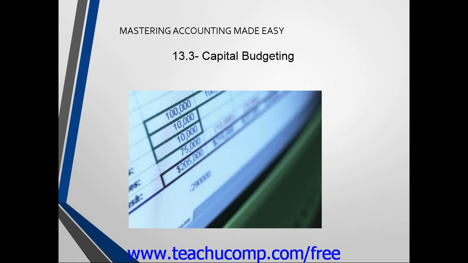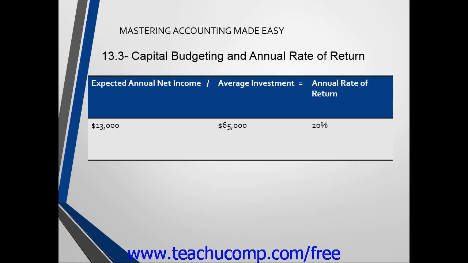If a purchase of a capital good proves to be too costly without enough of a profit margin, a manager may not make the purchase. Let's take a look at an example. Company XYZ wants to purchase a piece of land. They create a projected income statement and determine the expected annual net income to be $13,000.